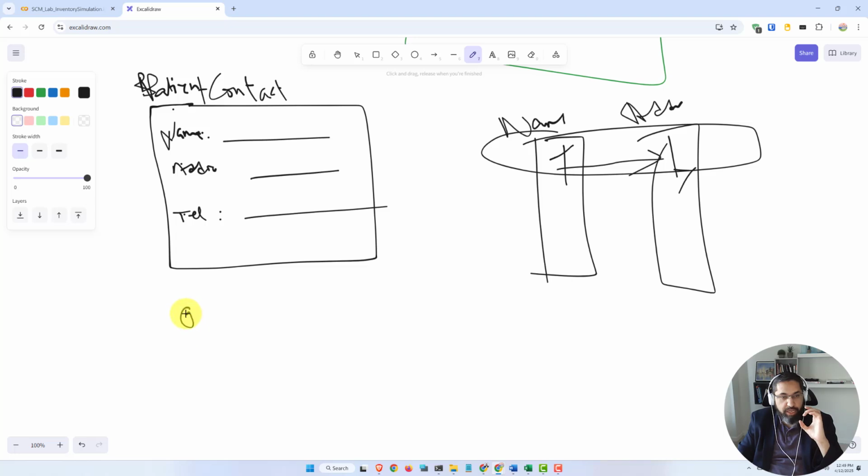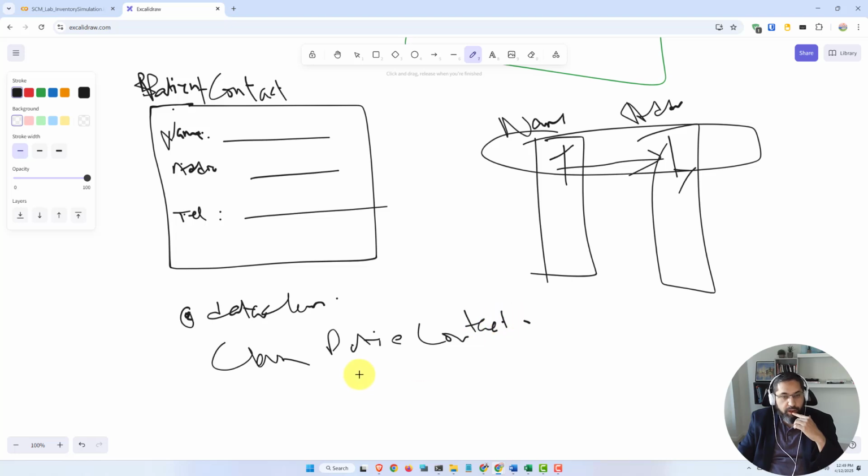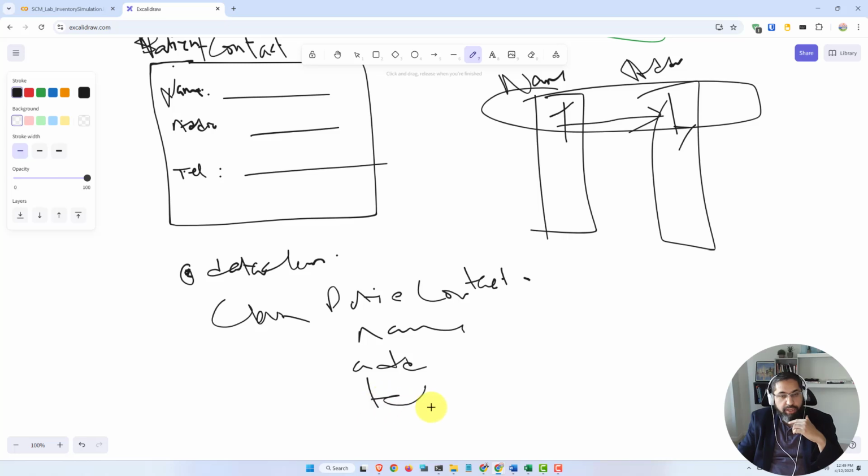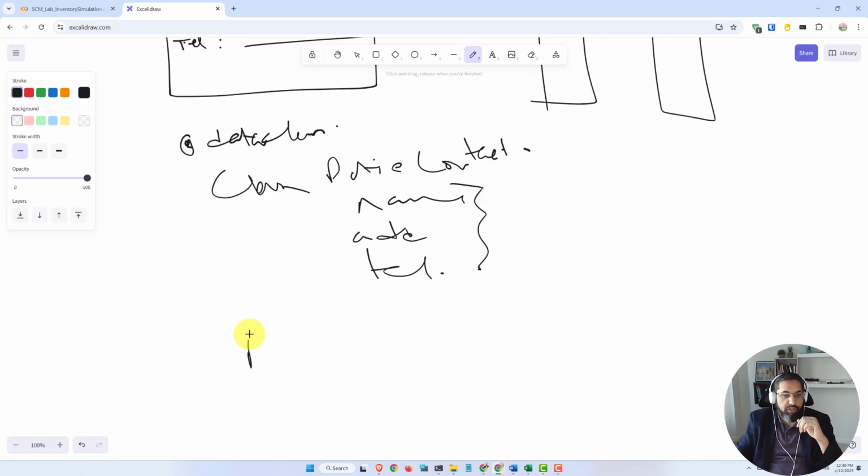So you can make a data class by doing @dataclass in Python, and then saying class PatientContact, and then you can have name, address, telephone, and this just keeps these values for a particular patient grouped together. So when you have patient P1, you can do P1.name to get their name, P1.address to get the address for the same patient you got the name for, and so on.